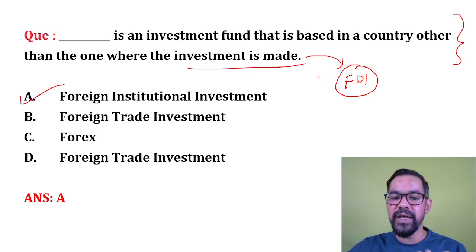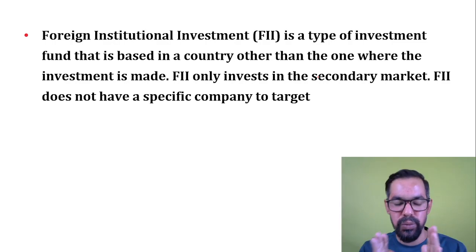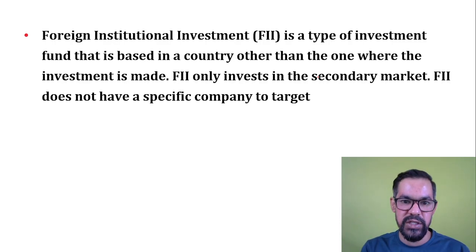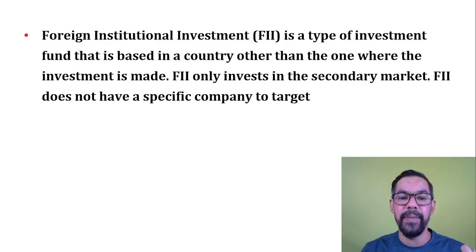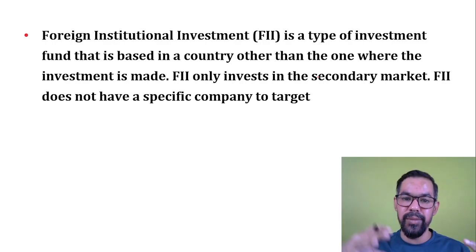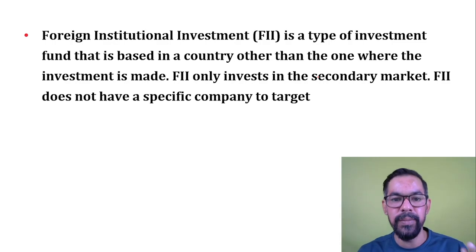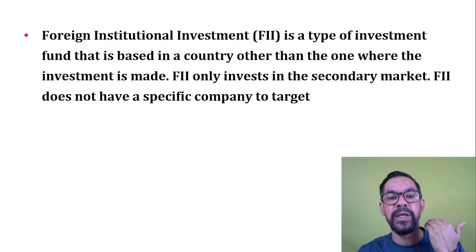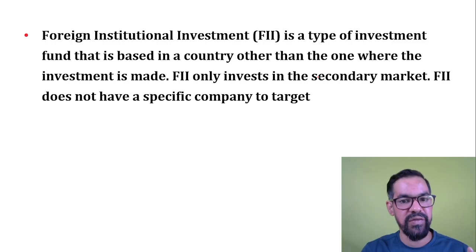FII. The difference between FDI and FIIs is very simple. Both terms are related to foreign investors. When they invest in productive capacities like land, labor, capital, and other things, when they come to India and make a setup and run a business, that is direct ownership, or they have direct ownership of price determination, decision making, and all. Okay, so that is part of FDI.